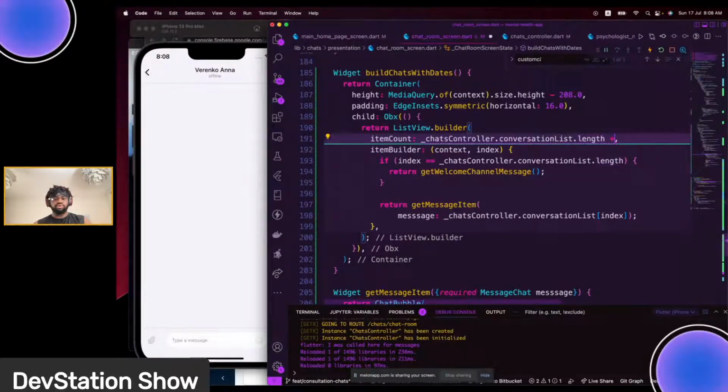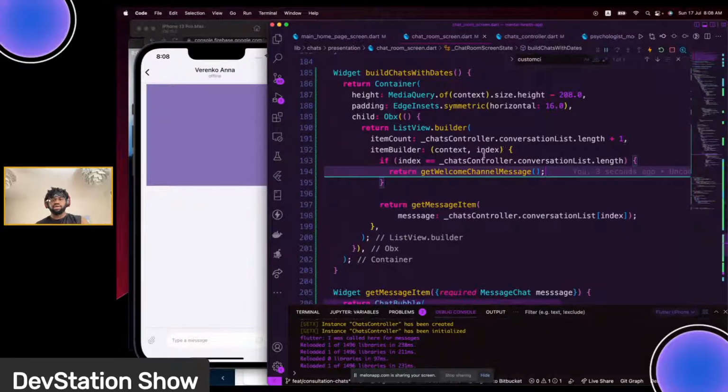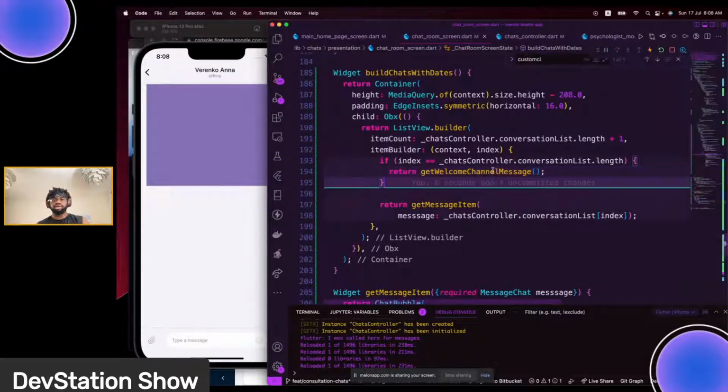Go ahead and add +1 to this, so it should display that. Okay, so we should be able to display that message, which is this.